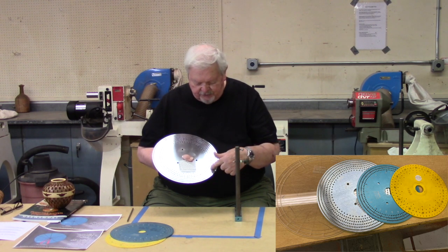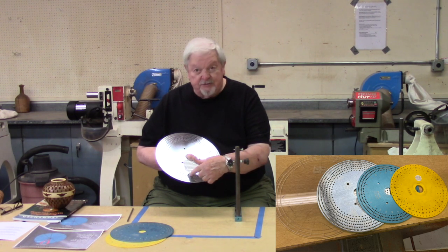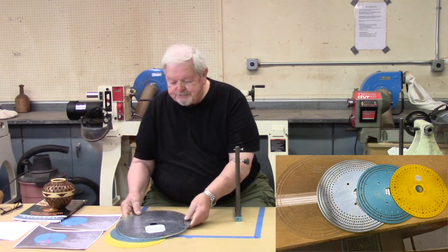But I've also marked off the ones I wanted to use. Here is every 24th hole. And in between I put a smaller mark, which is every 24th hole offset by exactly half that amount. Well, you can do that.